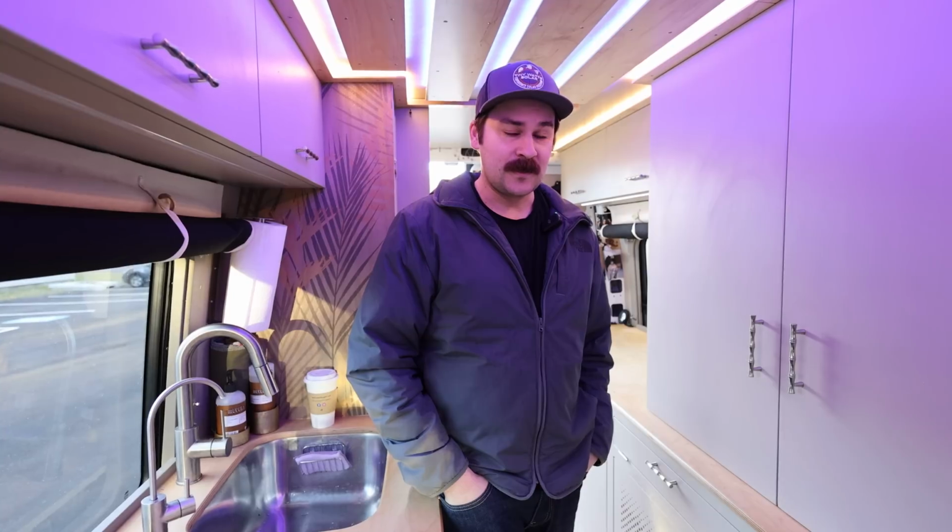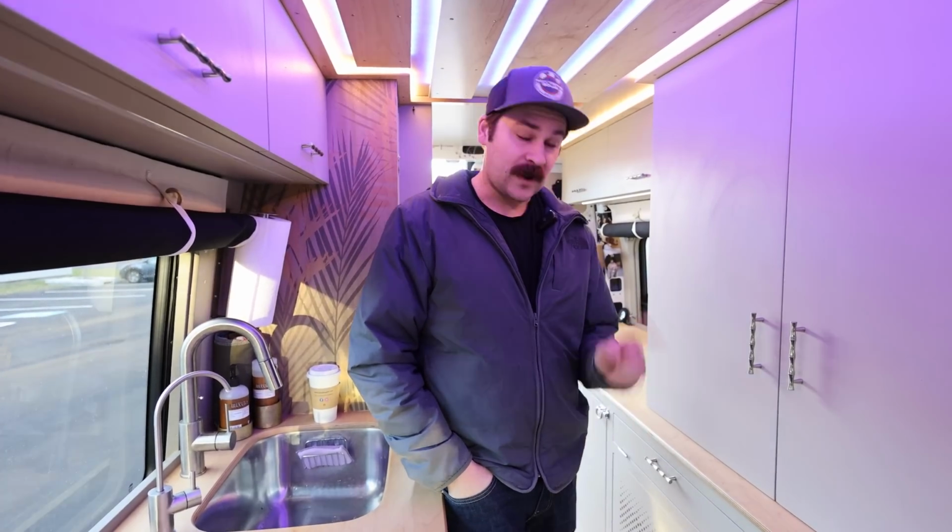Yeah. So talk to me about the power consumption and etc. 5.1 kilowatt hour system, which is from Tiny Watts. From Tiny Watt Solar. Yep. It's a lithium iron phosphate, so super stable. 5,000 watt inverter, 80 amp charge controller. It's all Victron based. ReLion batteries. Yeah. I wish we had a 10 kilowatt hour system. If you're living full time, I would highly recommend looking at the Tiny Watt Solar 10 product. Their 10 kilowatt hour system.